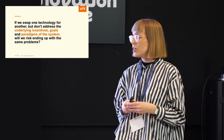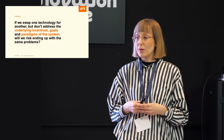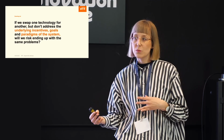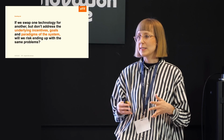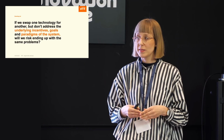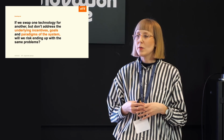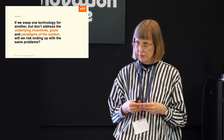Which is actually a very hot topic in the packaging industry at the moment, as people are thinking, okay, reusable packaging sounds promising, but it could also result in increased water usage and maybe even increased greenhouse gas emissions, depending on the backstage logistics. So we realized that before we think about solutions, we need to make sure that we understand the system holistically. And to do this, we sought help from VTT's in-house system dynamics team.